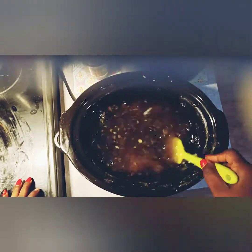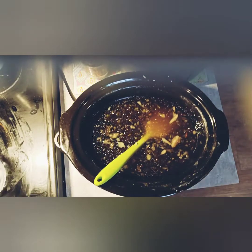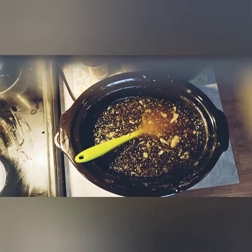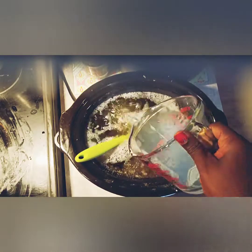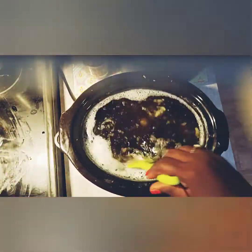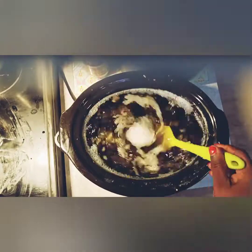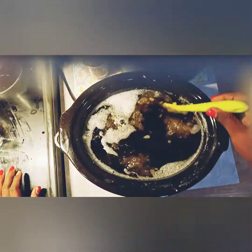So I'm just gonna pour the glycerin and keep mixing. Then I'm gonna add 32 ounces of distilled water to this mixture, and we're just gonna mix that in. And we're gonna cover this up and let it sit. And like I said, the soap was ready in 3 hours. Completely done.